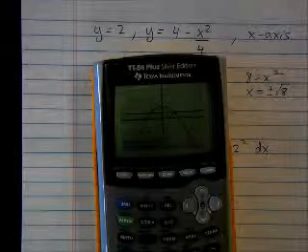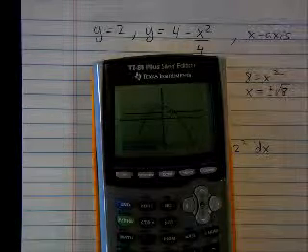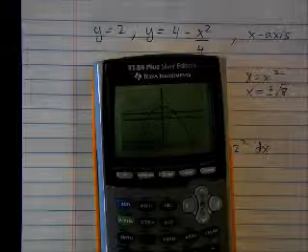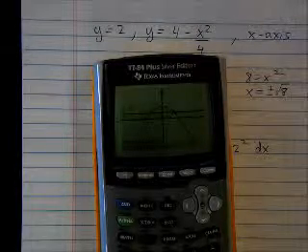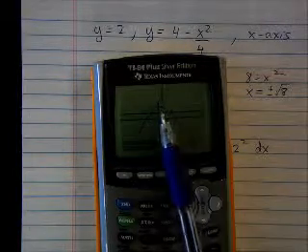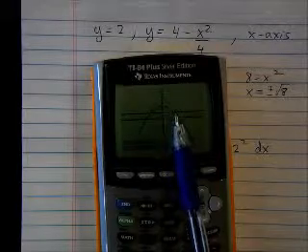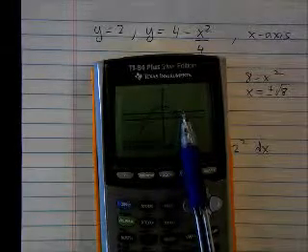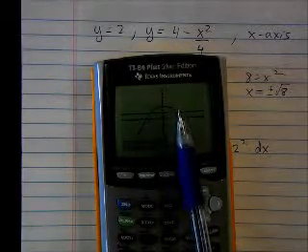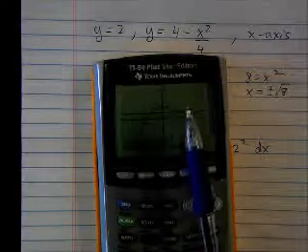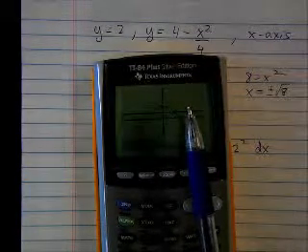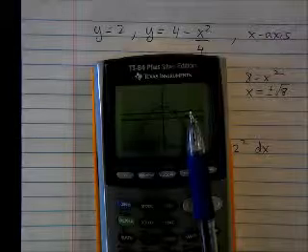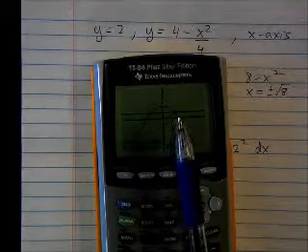Negative square root of 8 and positive square root of 8 would work perfectly, but I think there's an easier way. How about if we just went from 0 to square root of 8? And then what would we have to do? Double it. And why was that slightly easier? I really enjoy plugging in 0. I don't enjoy plugging in negative square root of 8 so much.